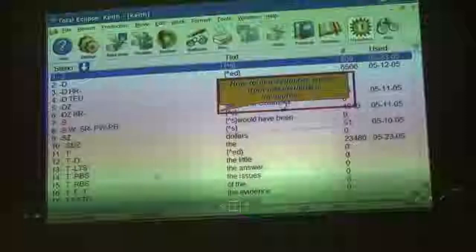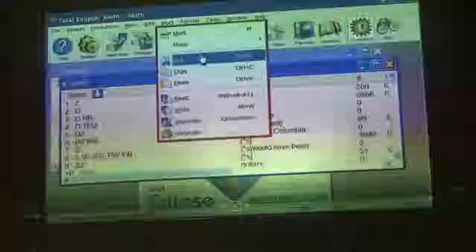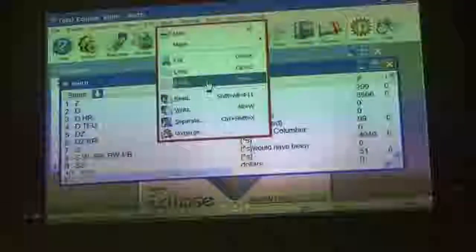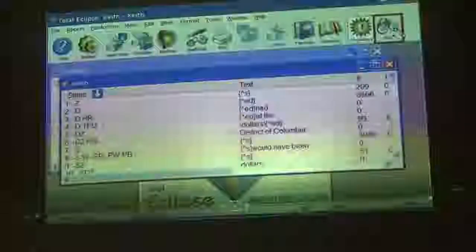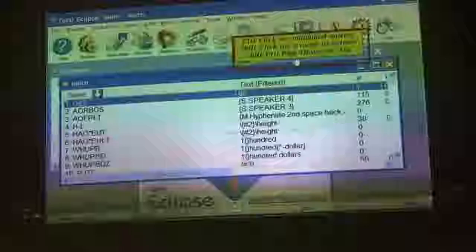Suppose that my main dictionary contains old entries that are causing a problem with number conversion. I'd like to move the number entries from my main dictionary to another dictionary where I could examine which ones I wanted to keep and which ones I wanted to throw away. I could open a new dictionary, call it Numbers, and with both it and my main dictionary on screen, use cut and paste to painstakingly move entries from my main dictionary to the Numbers dictionary. But that's a lot of trouble. It would be much easier to find all my digit entries and move them as a group.